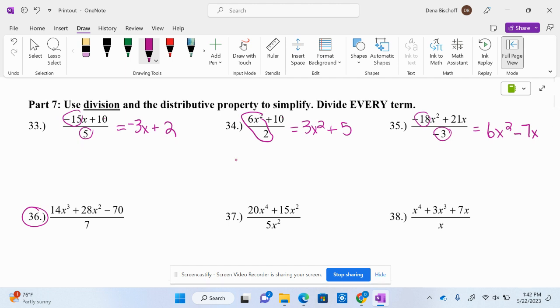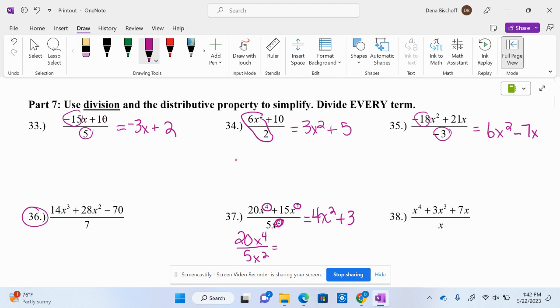What is the rule when you have something like 20x to the 4th divided by 5x squared? Say again. It's not divide the exponents by each other. It's you subtract. Yeah. So 20 divided by 5 is 4. And you have 4 powers minus 2 powers is 2 powers. 15 divided by 5 is 3. And you have 2 powers divided by 2 powers. 2 powers divided by 2 powers is what? Or 2 minus 2 is what?